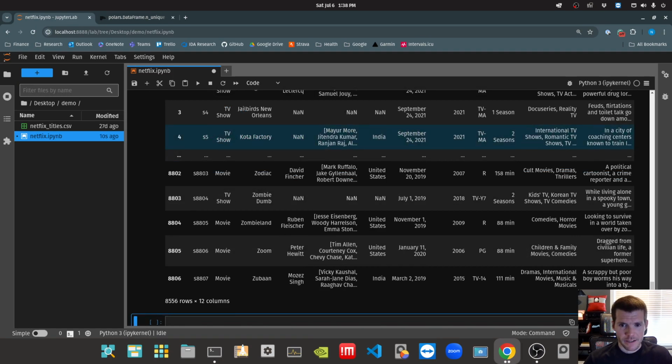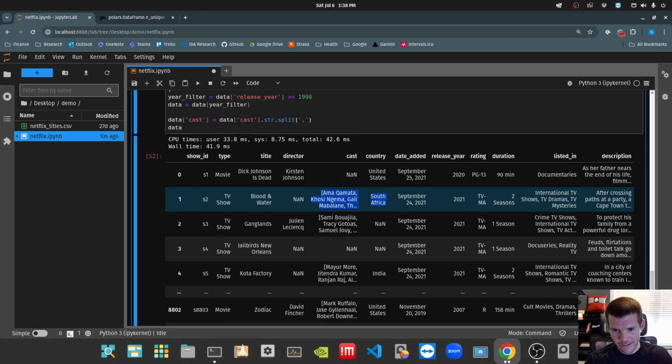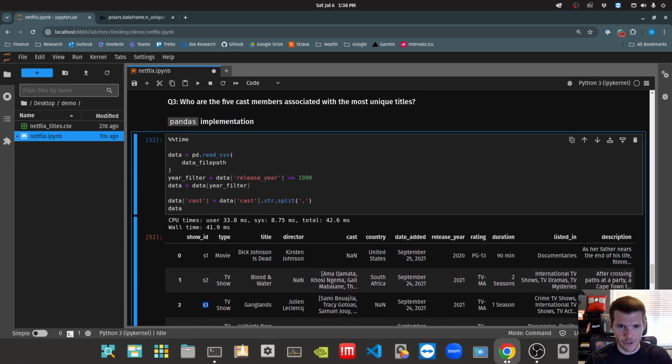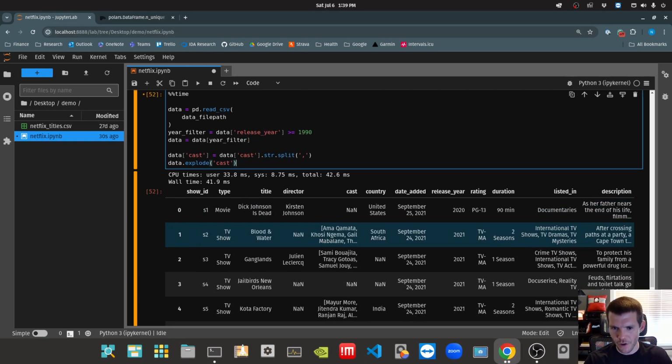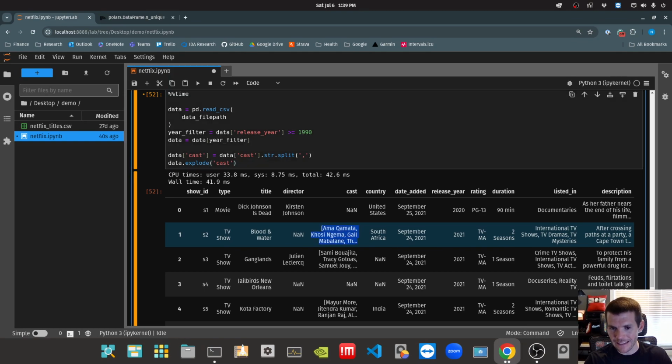So now we've got essentially a list of individuals, and I need to know, well, this first individual, associate them with S2. Second individual, associate them with the S3. So what I'm going to do is let's explode the data based on this column. If you have a list in a column with different values and you call explode on that column, it essentially will repeat those rows for every entry in that list in the column.